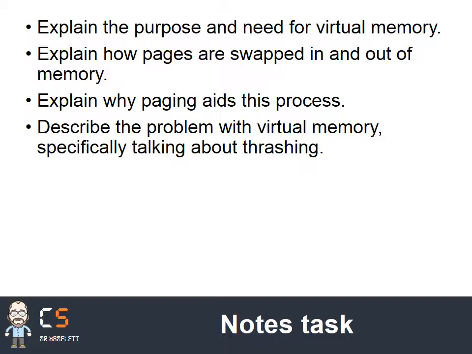So, notes task. Explain the purpose and need for virtual memory. Explain how pages are swapped in and out of memory, and explain why paging aids in this process. Now, this point here is really important. It's a point that sometimes people forget to talk about. And then describe the problem with virtual memory. So virtual memory, although it's useful, it's not a perfect solution. There are massive problems with using it, and make sure you specifically talk about thrashing.